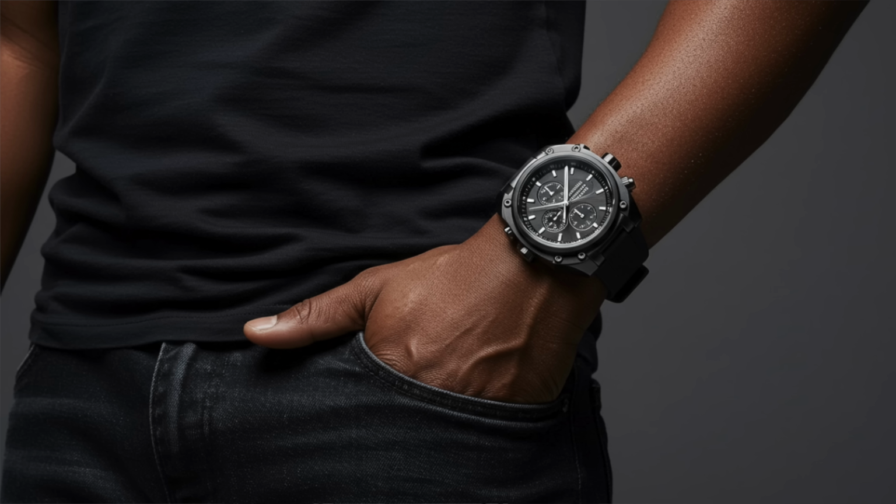Now, next up on the list of 11 things every guy should consider getting rid of is another subtle small detail that makes a big difference. You want to get rid of under or oversized accessories. Accessories are the finishing touch and details on your outfit, and they should fit. They should complement your look, not overpower it or detract from it. Rocking oversized watches, bulky chains, or overly large belts throws off your whole look. And these larger accessories easily make your outfit look unbalanced.